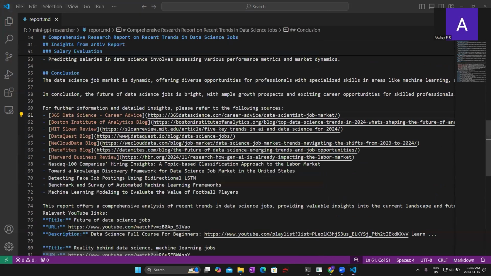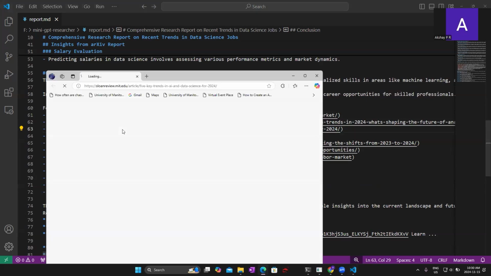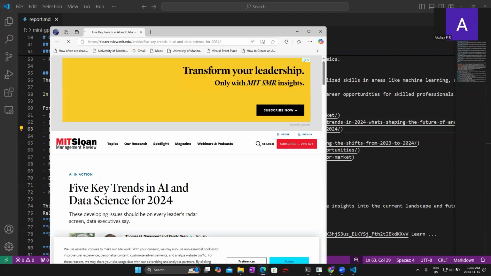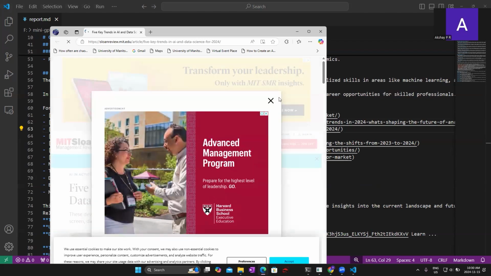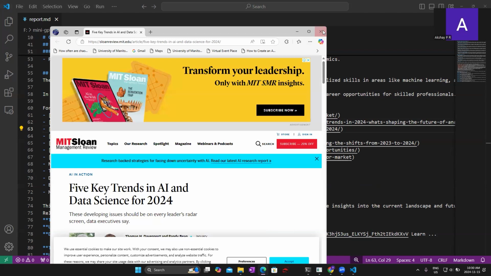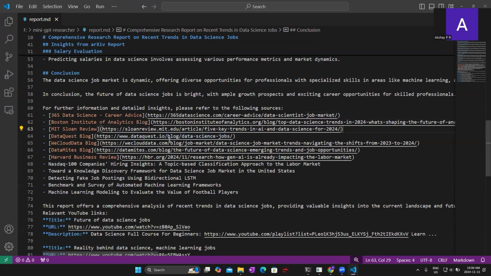And you can see the other posts as well. So MIT Sloan Review. So it has gone to some place called MIT Sloan Review. Yeah. So 5 key trends in AI and data science. And it has collected a report from there. Yeah, so Harvard Business Review. Right, so it has gone to many places and collected reports.